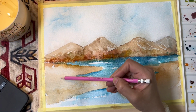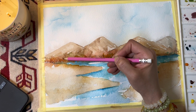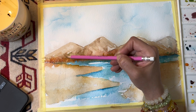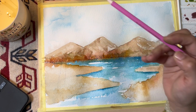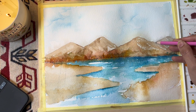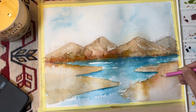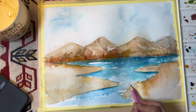Now I want to create a tree effect, so I'm using my pencil and giving the line of the trunk, which will be starting from here going up, and I think that's it. The other side will be the same, going all the way. And on these areas, I want to create some kind of rocks.